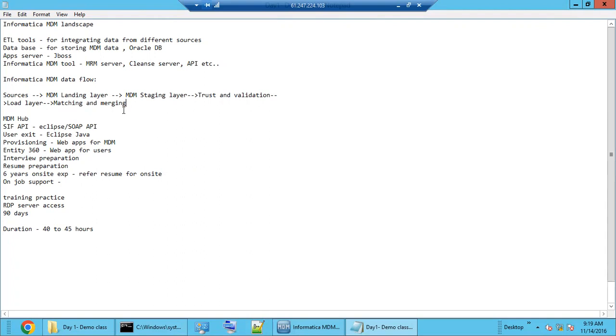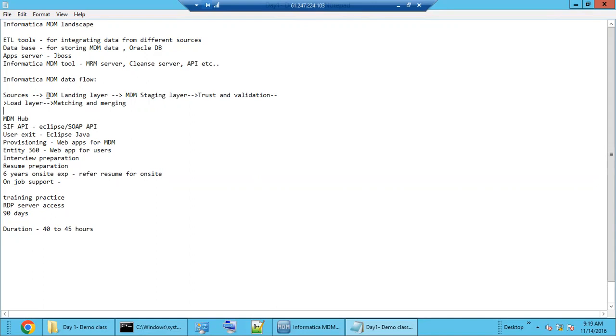In today's class, we are going to understand how to load data in Informatica MDM and how to proceed to the other layer. If we have the data in the landing layer, then how do we move data to the stage layer? As I suggested yesterday, for any activity in Informatica MDM, we need to push the data to the database layer.